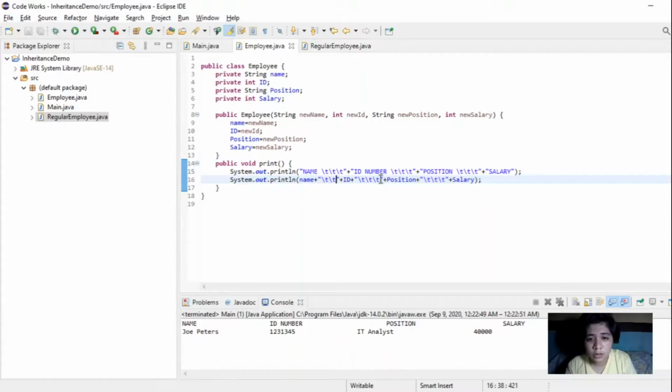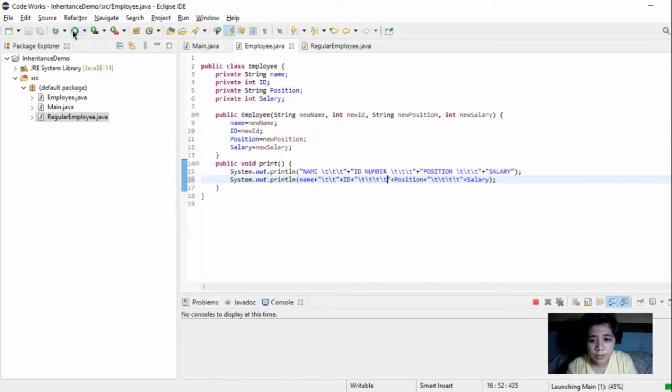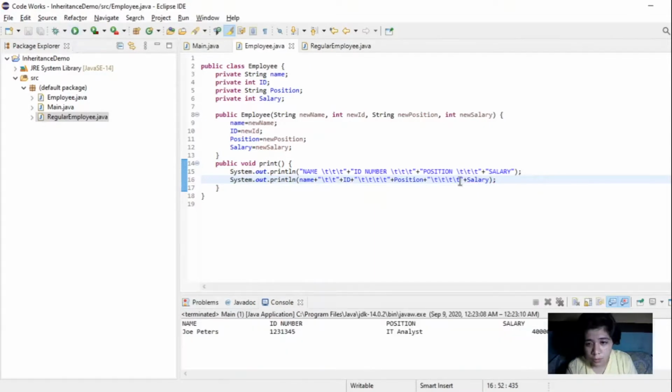So let's just add some more characters. Oh, it's a bit too much for the salary.